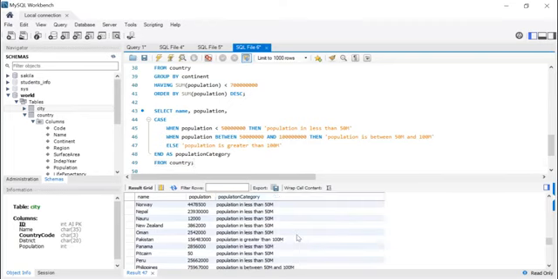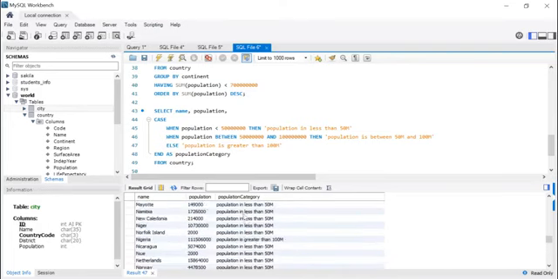Here we have population greater than 100 million, population between 50 and 100, etc. So the third column is defined using the case statement that depends on the conditions also defined on the population. Okay, so we write case, we go to the first condition. If the first condition is satisfied, so we write population is less than 50 million.